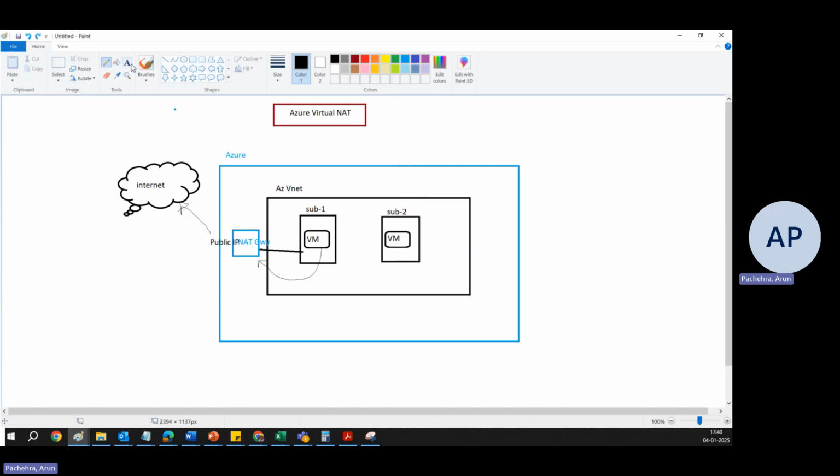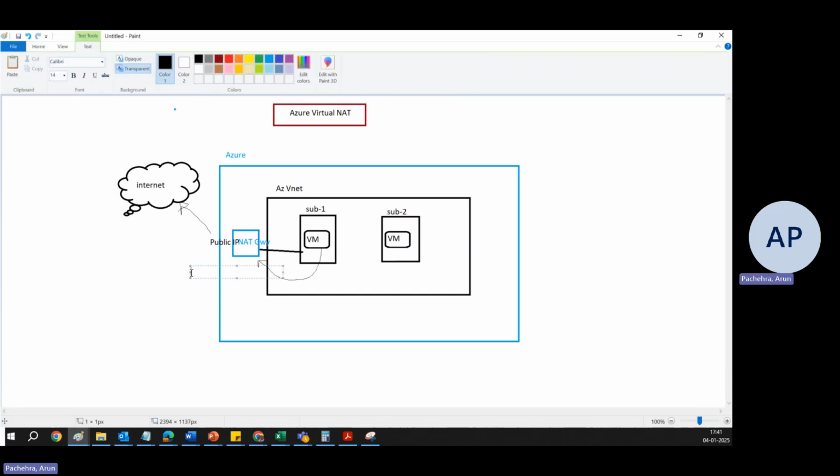So now let's define what Azure Virtual NAT is. It is a managed service that provides outbound internet connectivity, because that's what we are doing here. With this example, it is pretty clear. Now, to whom does it provide the outbound connectivity?